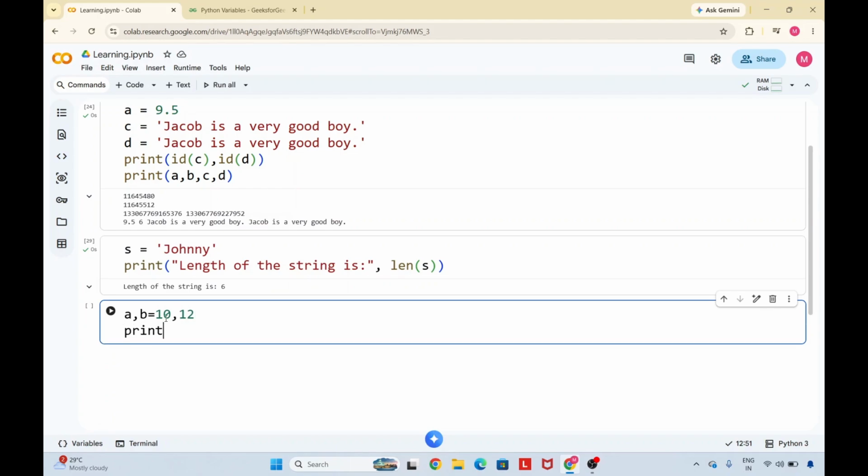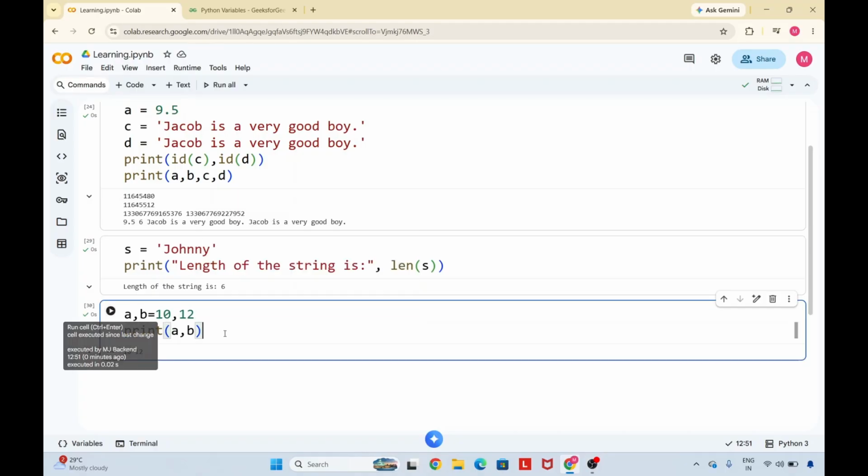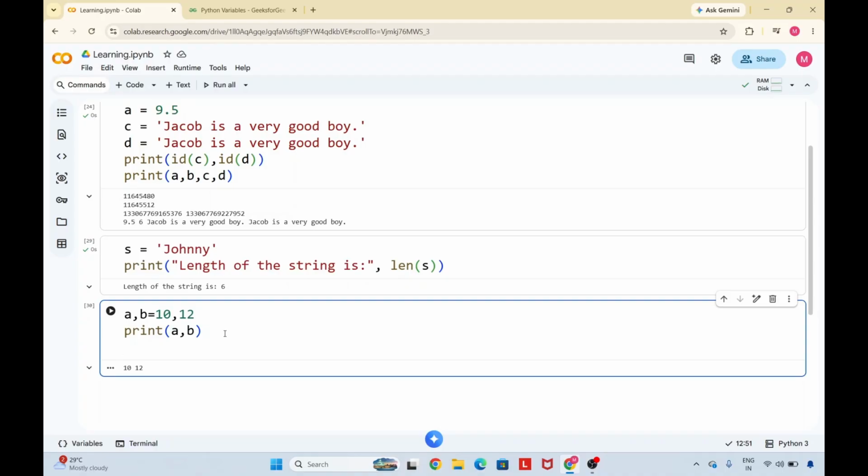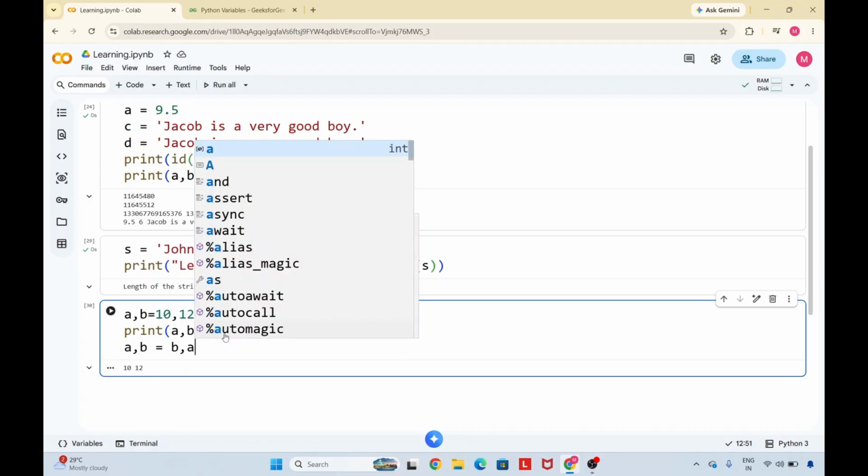We are also printing how the values look before swapping, and we will not use a third variable here. Now we need to swap the values without using the third variable. This question has been asked. So what we will do is a comma b equals b comma a. So the values will be swapped here.